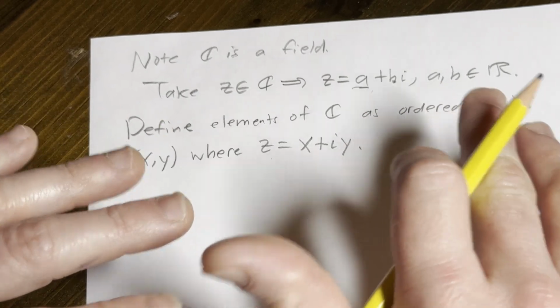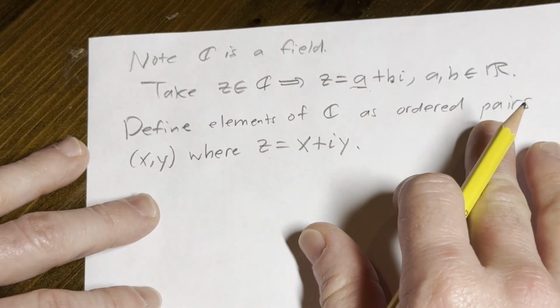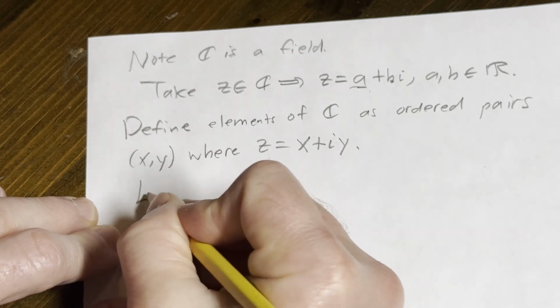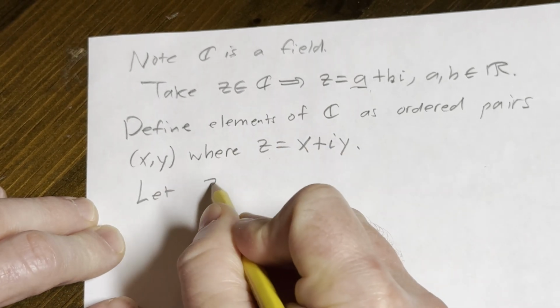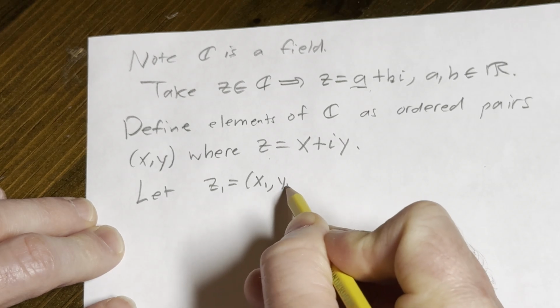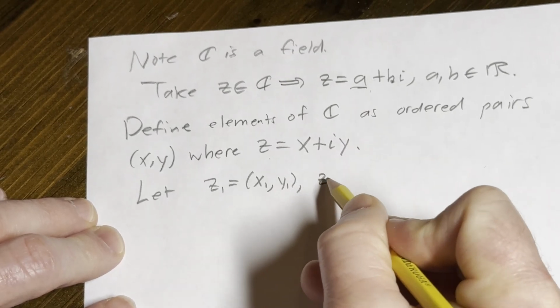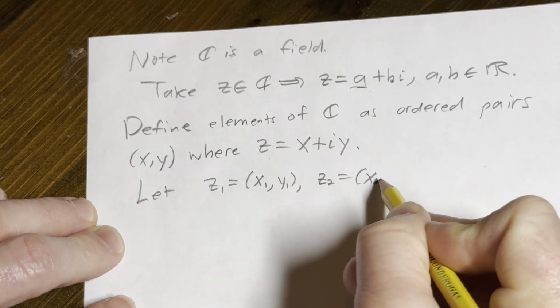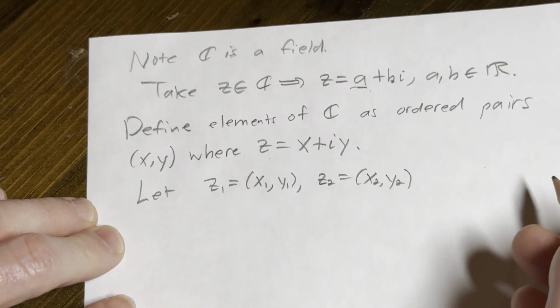So I thought, let me just make this video to put it out there so you see it done this way. So we're going to take two complex numbers, and since we know we can identify them as ordered pairs, let's write them as such: z sub 1 is x sub 1, y sub 1, and z sub 2 is going to be the ordered pair x sub 2, y sub 2.